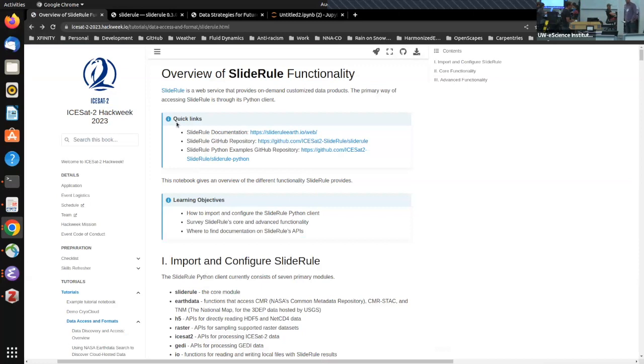If I'm using SlideRule to subset ATL03, let's say I'm interested in the geophysical corrections or any of the other data sets, is there a way to get that through SlideRule, or do I need to find that somewhere else? No, subsetting ATL03 is one of the functions that we provide. But it does return a GeoDataFrame, right? Just at the photon level. Yes. So say I'm interested in the geoid along that track. Can I get that?